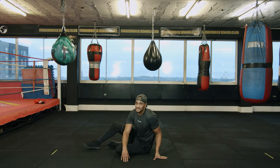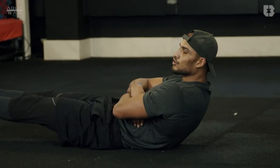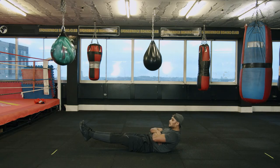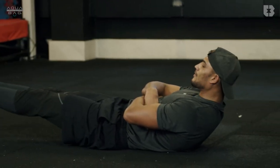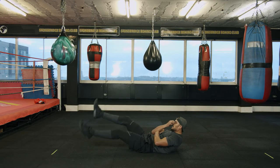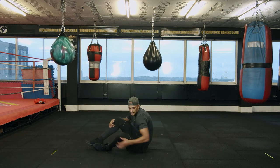All right, down to your core, this is your last exercise. So everything you got, stay with me, do not give up now. In 3, 2, 1. What we're going to do, hold your feet out in the plank position here, don't let them touch the floor. Let's go. 5, 4, 3, 2, 1, straight leg scissors. Let's go. Hold them out in front, don't let them touch the floor. Last one, let's go. 10, 9, 8, 7, 6, 5, 4, 3, 2, 1, and time.